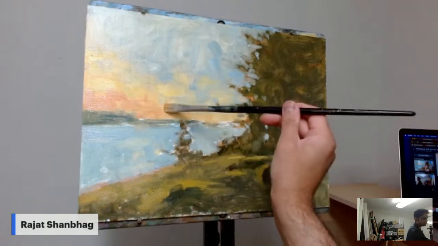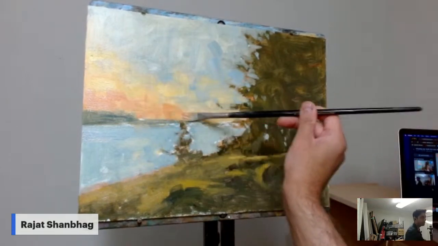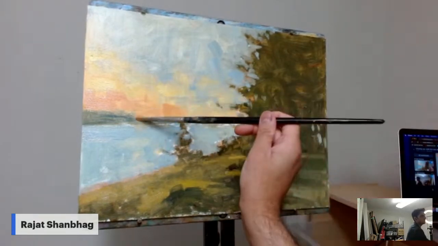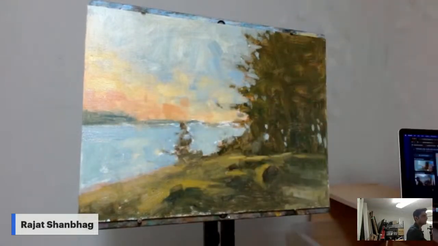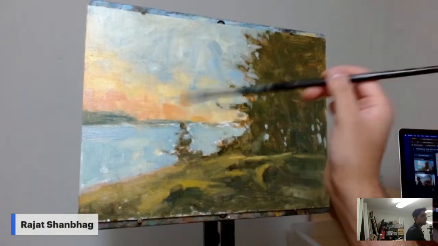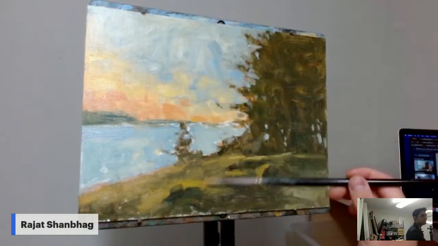Again, as you see, I'm laying the paint. I'm not pushing the paint, I'm laying the paint. Hence, I'm able to lay it one on top of the other, even though I already have a very heavy paint under.